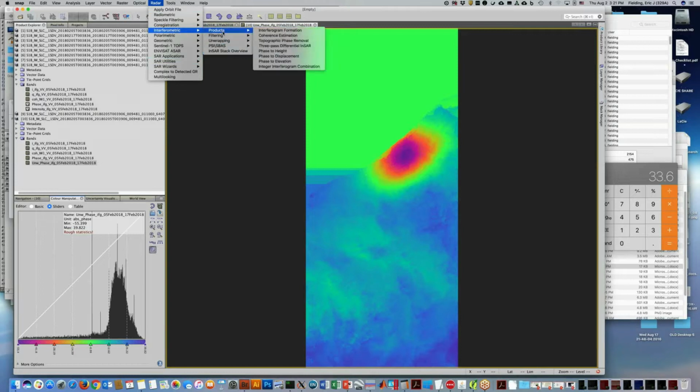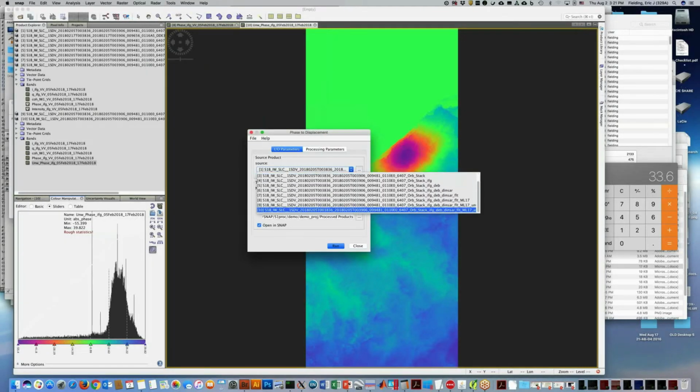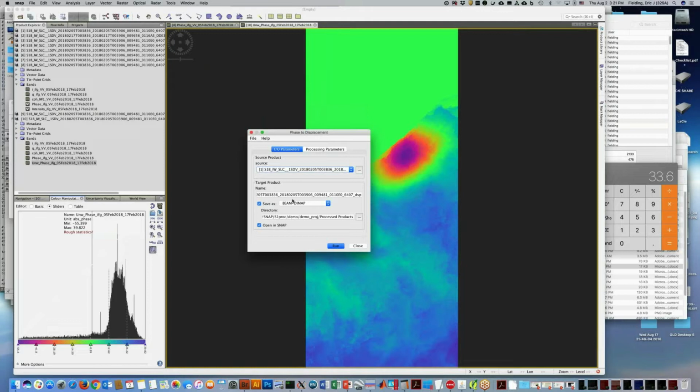We can go back here under products, phase to displacement. We choose our unwrapped phase here. It doesn't have any processing parameters because it already knows what the radar wavelength is, and it's just going to add DSP to the file name, DSP for displacement.